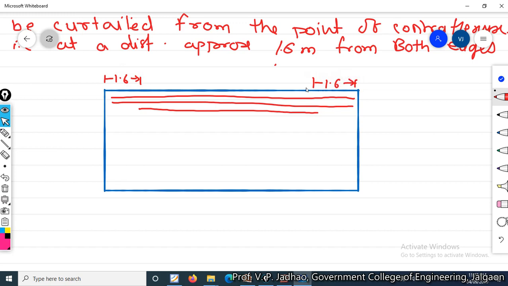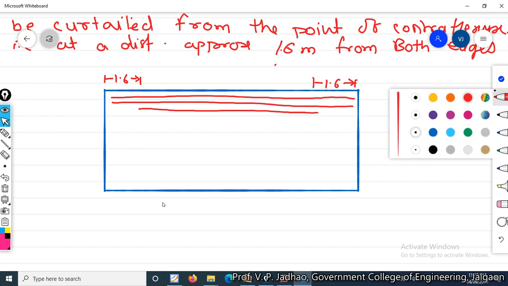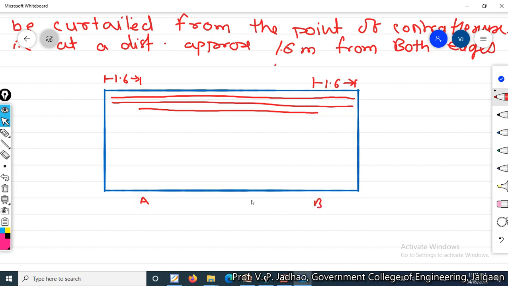because this is the longitudinal steel reinforcement and this is mainly required for the negative bending moment, whereas for positive bending moment from point A to C and B to D, only 16 number of bars are required, and from point A to B, that is from this column center A to B, we will be requiring total 21 number of bars, whereas from A to C and from B to D, we require only 16 number of bars. Okay, so out of this total 21 number of bars, we can curtail 5 number of bars. So same thing we are doing here.